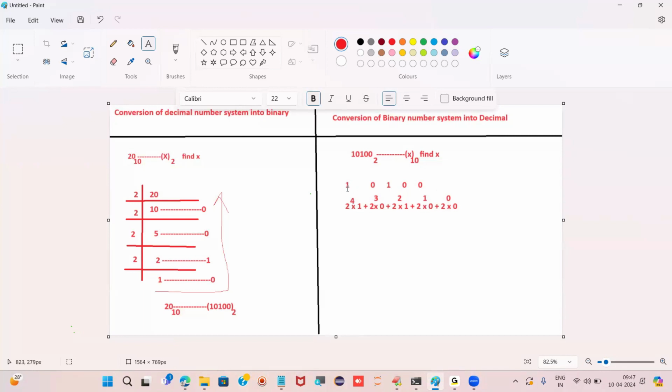Now 2 power of 4 is nothing but 16, plus 2 power of 3 multiplied with 0, 0, plus next is 4, plus 0, plus 0. Now if we calculate this, that is nothing but 20.